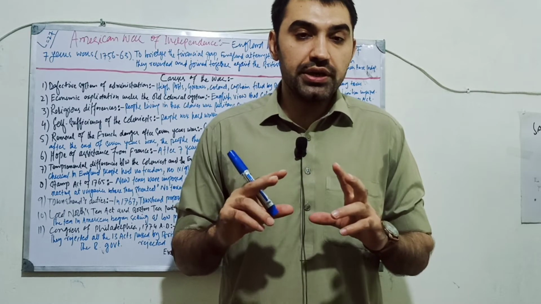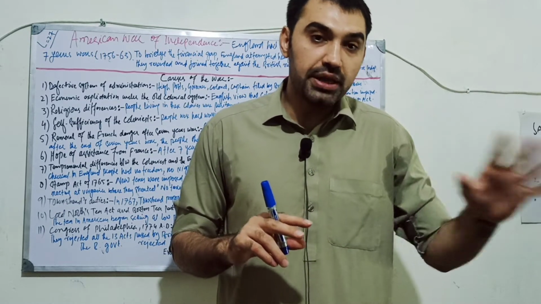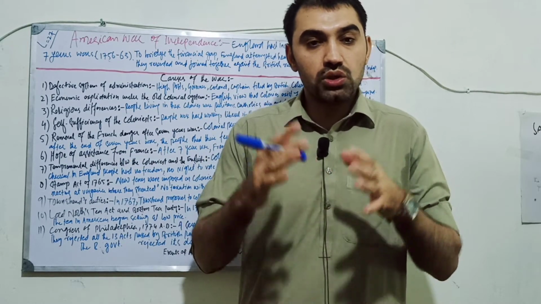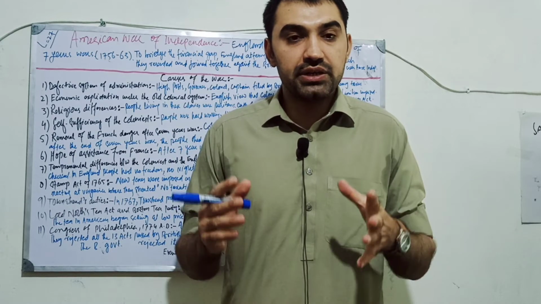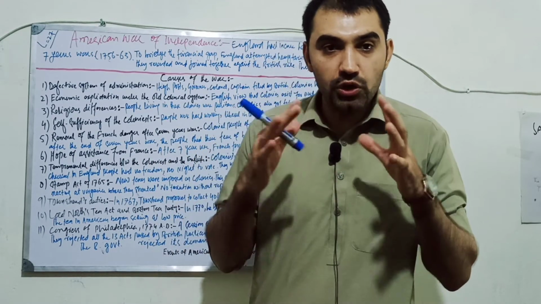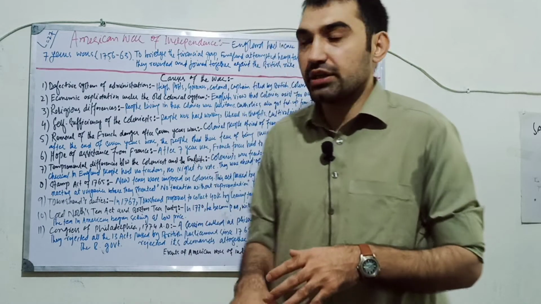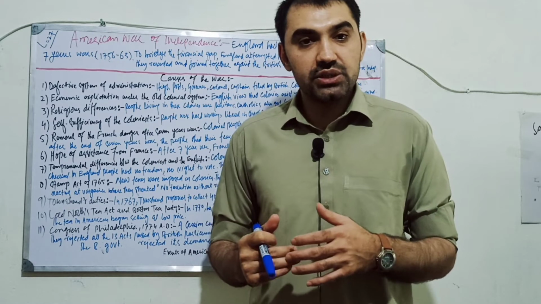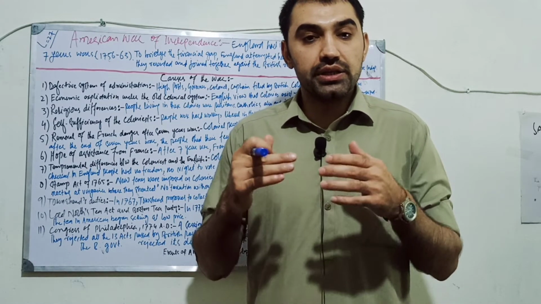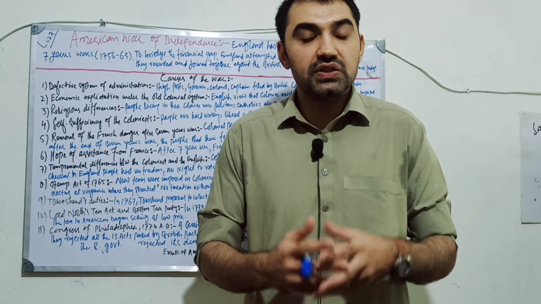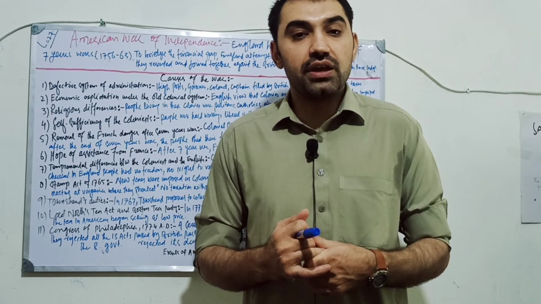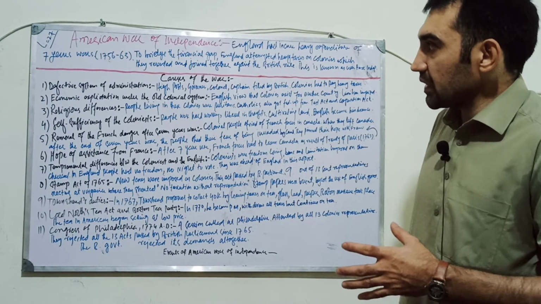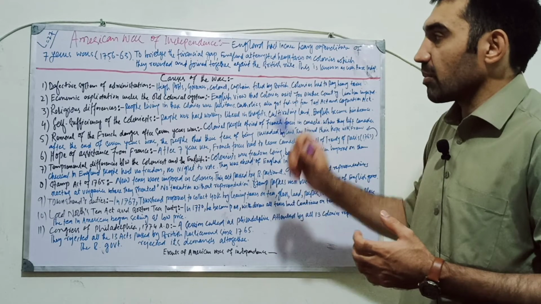It was through many wars that took place between the English people and the American people. So we are not going into their detail because it is of no significance, but the important point is the American War of Independence and its causes. In the coming lecture, we will talk about the impacts of the American War of Independence and the failure of the British people. So this is all about the introduction and causes of the American War of Independence.